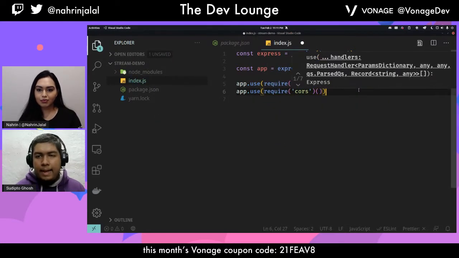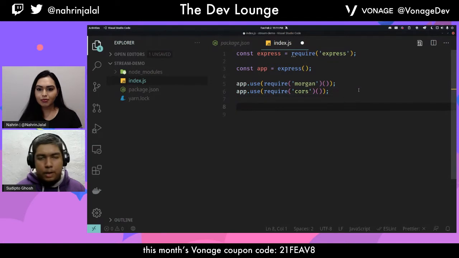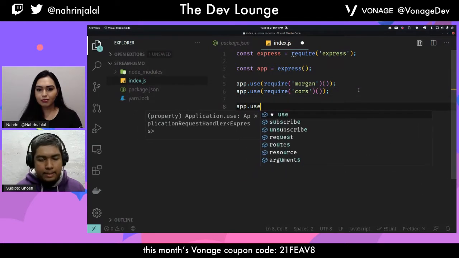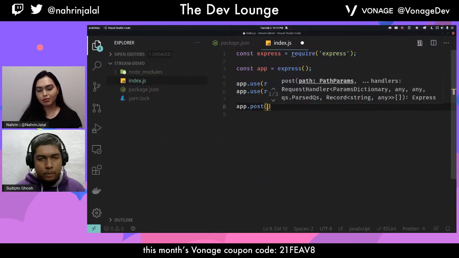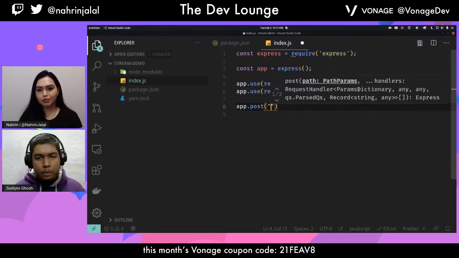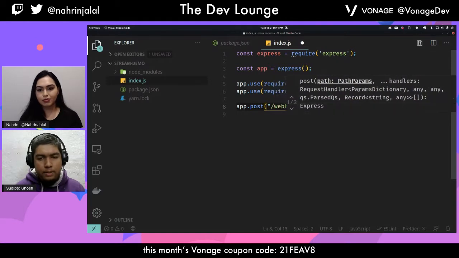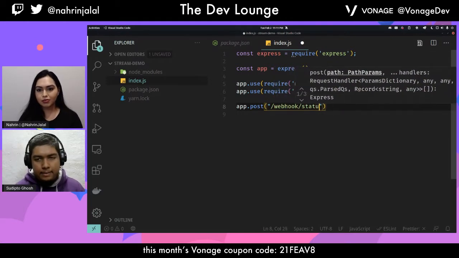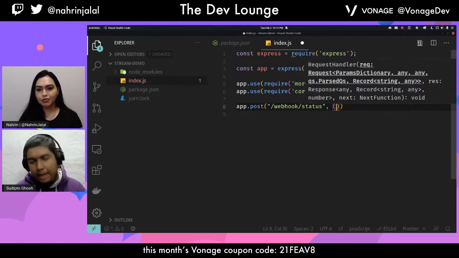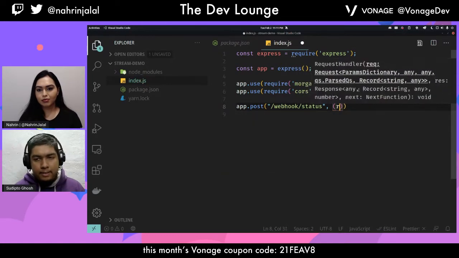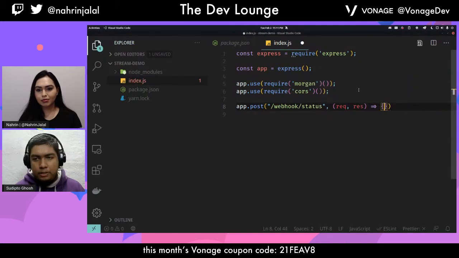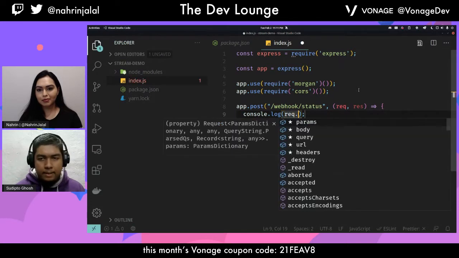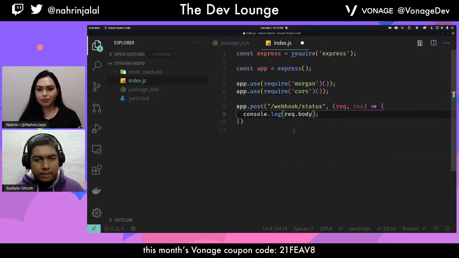With this, we will just define two routes that we will be accepting these requests on. So, app.post, slash webhook slash status, and then we have to have a request handler for this. I am making it an arrow function, and we will just log to the console whatever is coming in the request body.